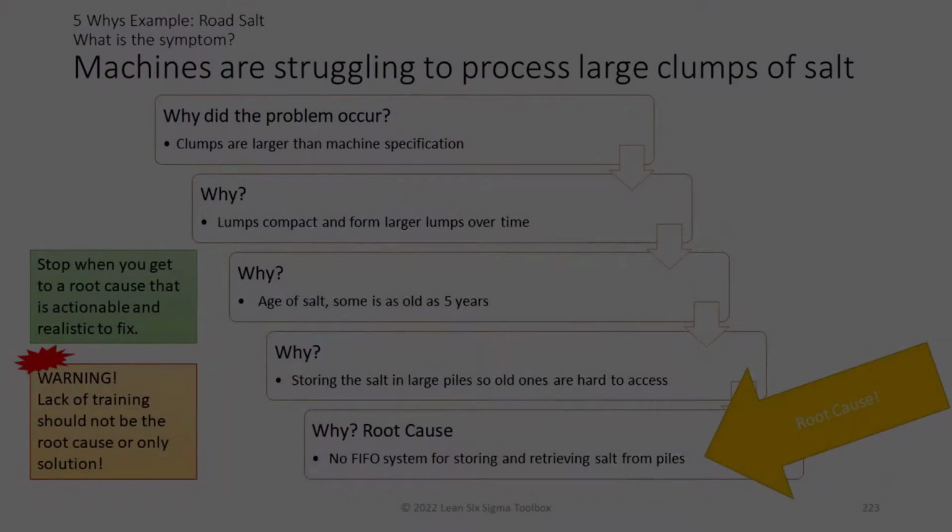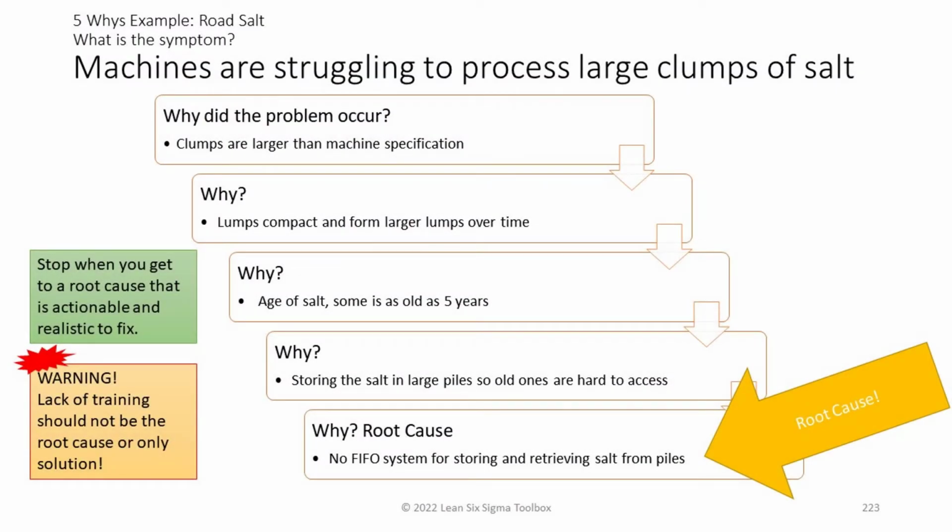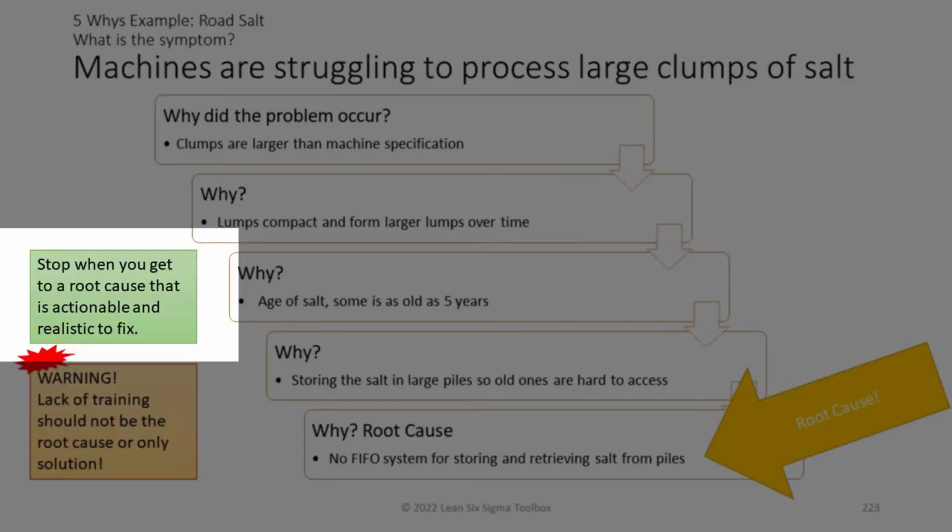Well, my rule of thumb is you stop when you get to something that you know you can take an action on, and it's fairly simple to take an action on. And you also can stop when you go one step further and it becomes nonsensical. Like, well, we wouldn't have that problem if we didn't have any customers. Well, of course, you can't get rid of your customers. So you're going to continue to have those, and therefore, you're going to have this problem. So maybe you went one step too far.